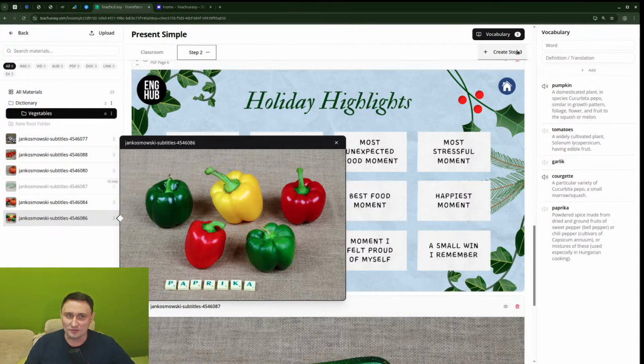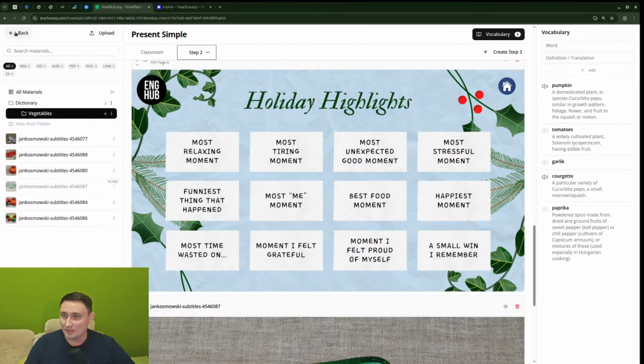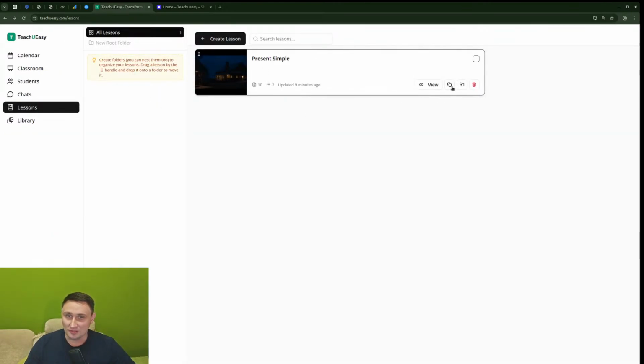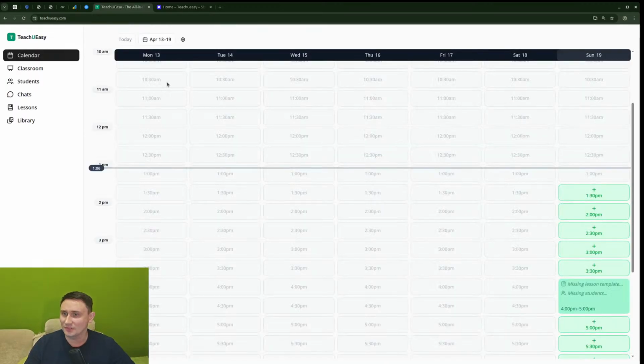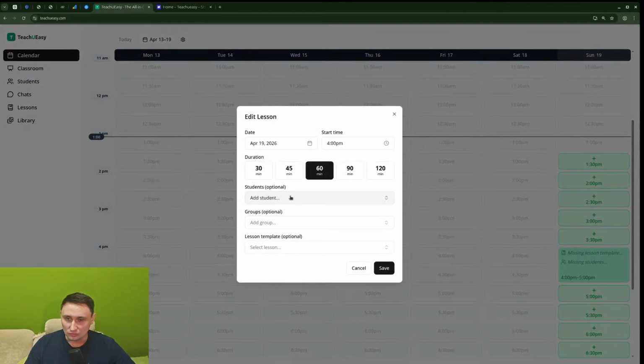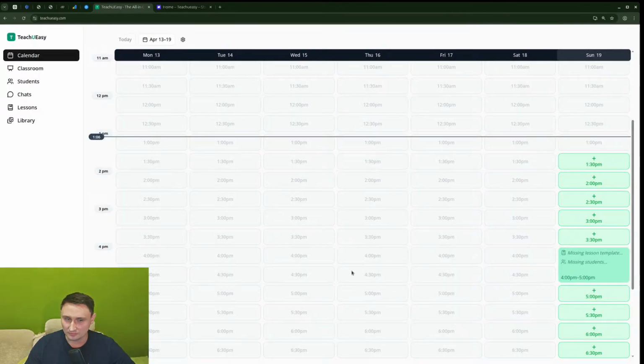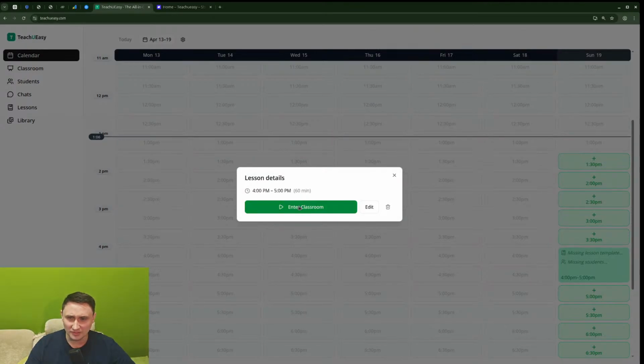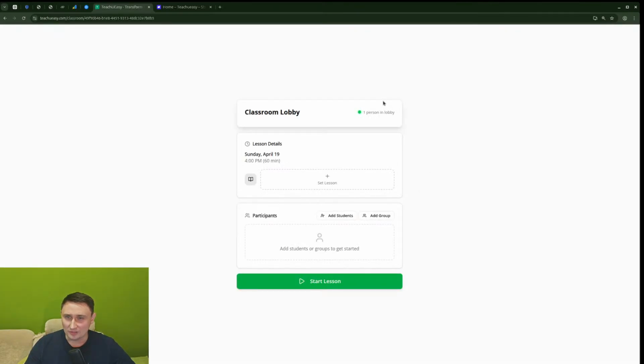So I guess it's enough just to show you the idea. And now, when we have this template ready, you can duplicate it and so on. By the way, for lessons, you also have the same folder structure if it's needed. Now, let's go to our lesson, and let's say, okay, we already know who we want to work with. By the way, if you click Enter Classroom, we will have this classroom lobby where your students can wait, and you can see basically all people here.